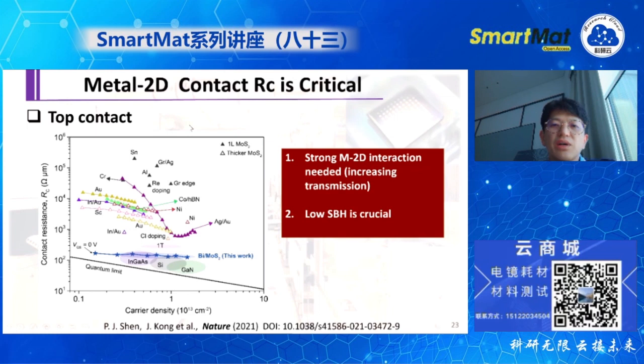So I would say if you want to reach a low contact resistance for 2D, in my opinion, very strong metal-2D interaction is needed. In that case, a van der Waals contact metal is probably very difficult, because you have a van der Waals gap in between, which is a very big barrier for carrier transmission, unavoidably. So very strong metal-2D interaction, even strong chemical bonding, is preferred because you can have a very large transmission probability.